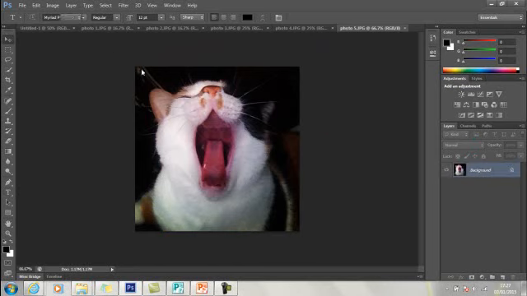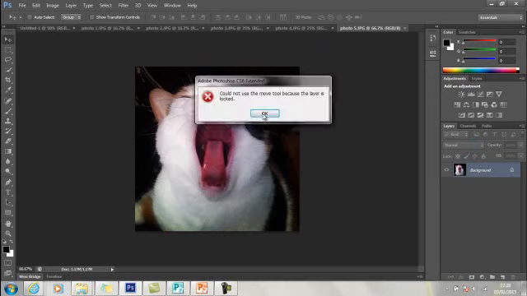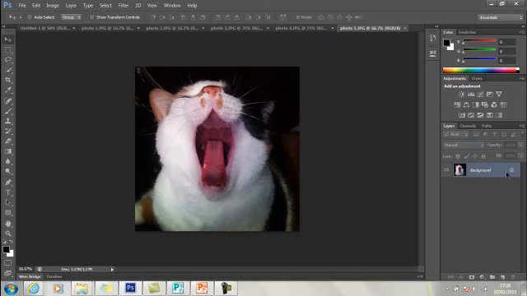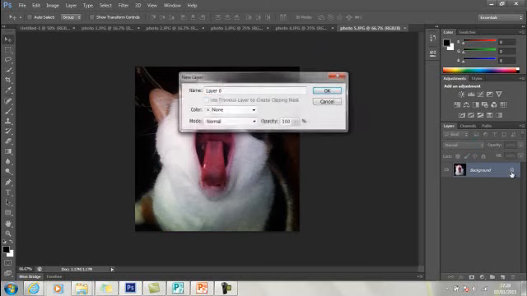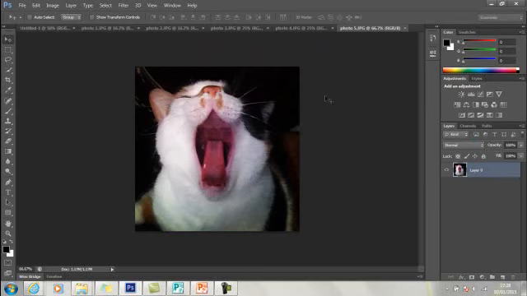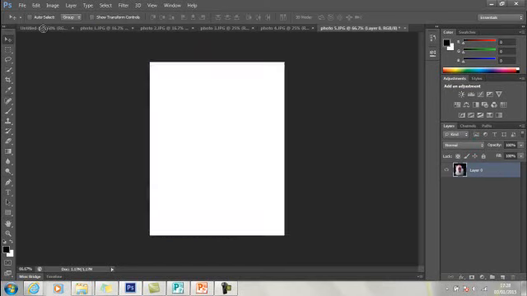Okay, so I'm just going to drag it up. The reason I can't drag is because it is locked. So I'm just going to double click that little lock icon, click OK, and drag it across.